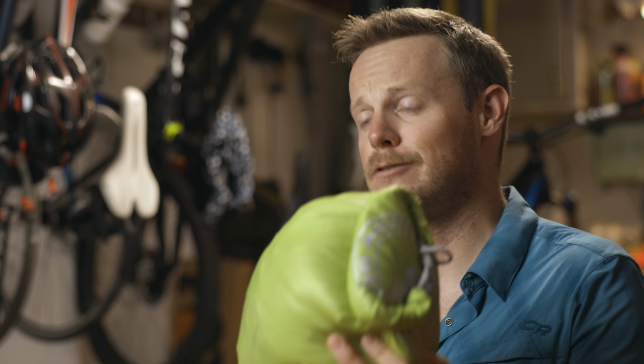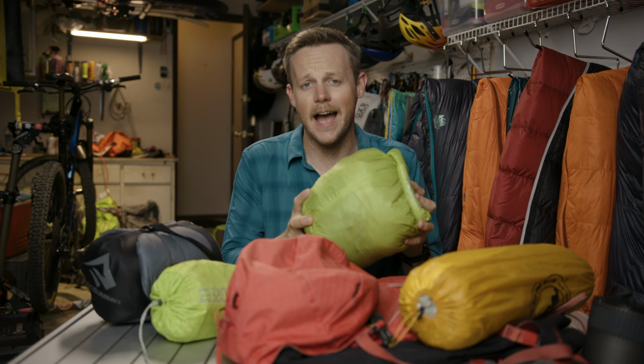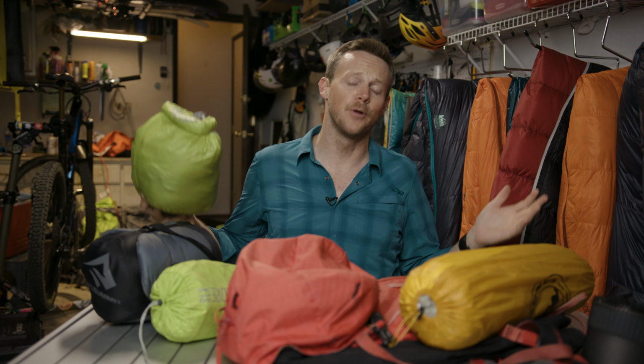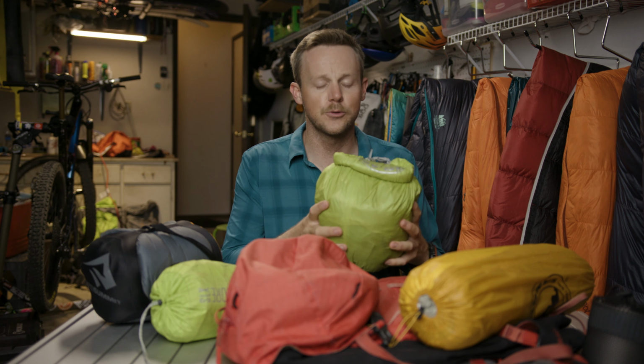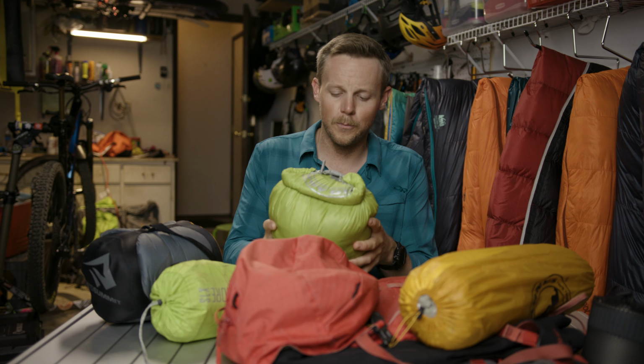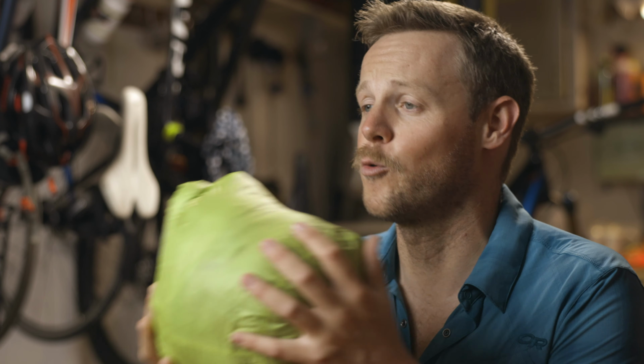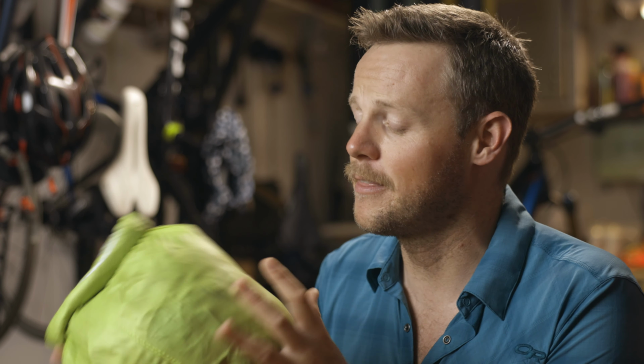You'll also notice that I have my down sleeping bag and clothes in dry stuff sacks, and this helps in a couple ways. First, when you stop, it doesn't look like your pack exploded when you're trying to find something. It helps organize, but maybe more importantly, it also keeps them dry. When it rains outside, I don't even have to worry about a pack cover because everything that needs to be dry is already waterproof.